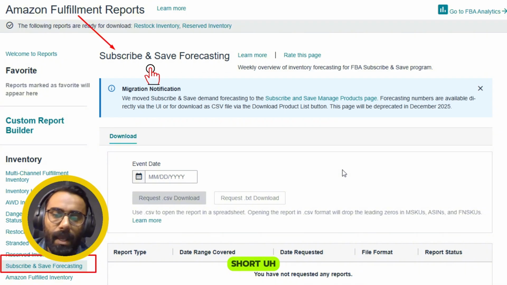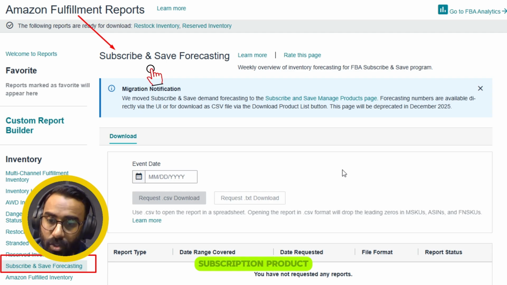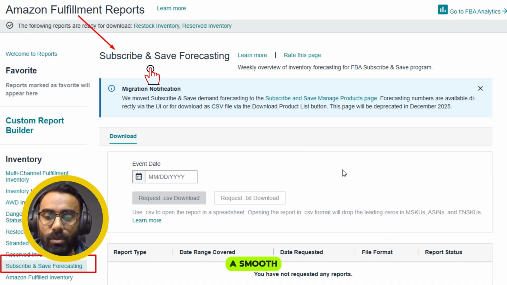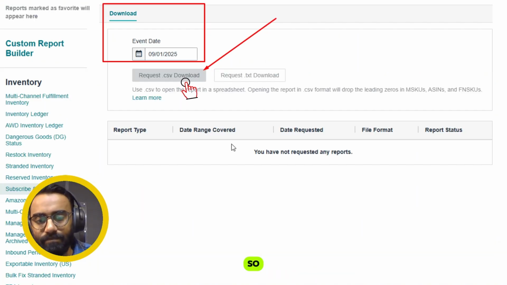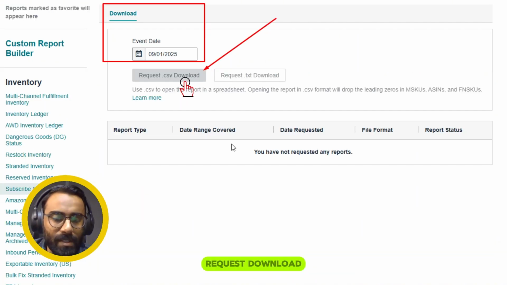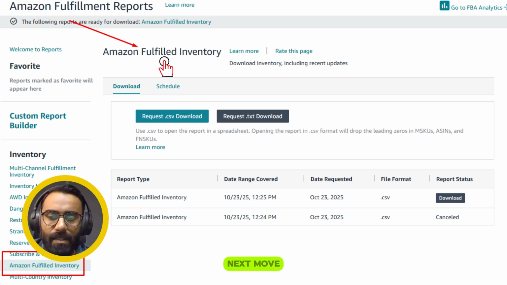So in short, the subscribe and save forecasting report gives you a clear weekly forecast of your subscription product demand, helping you to plan your inventory replenishment more effectively and maintain a smooth customer experience. So you can request download to generate and download your subscribe and save forecasting report. Okay, next let's move to the Amazon Fulfilled Inventory Report.